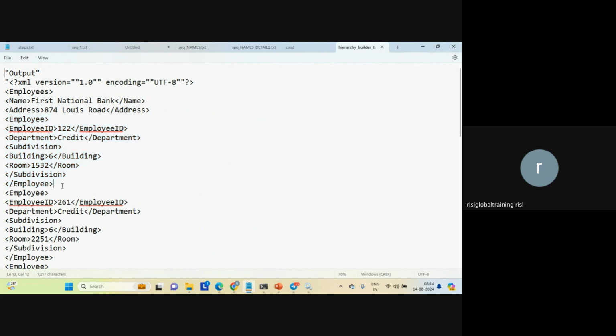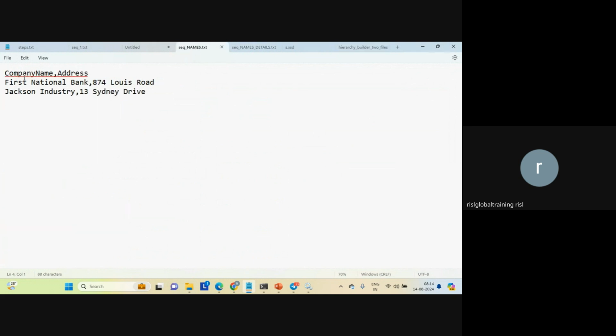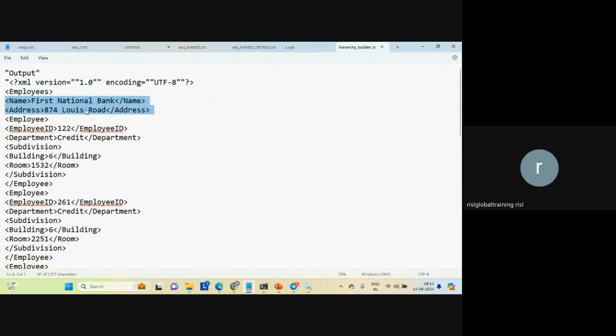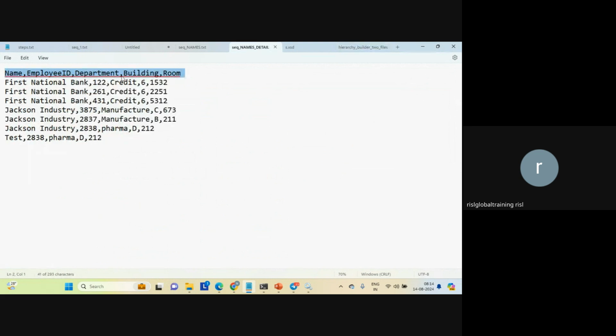Next, let us compare this with the actual data. First, name and address. We need to make sure that everything is right. Name, First National Bank, address, 874 Lewis Road. Correct, no? Then for each bank, employee data, employee ID, which we need to check in the detail file.